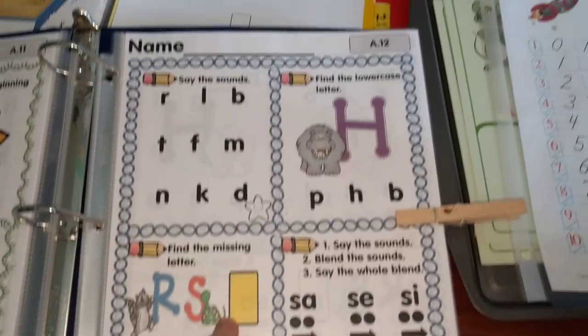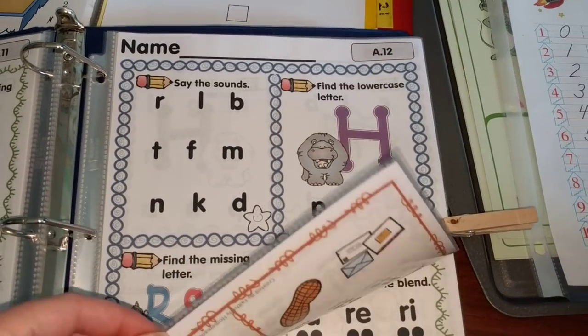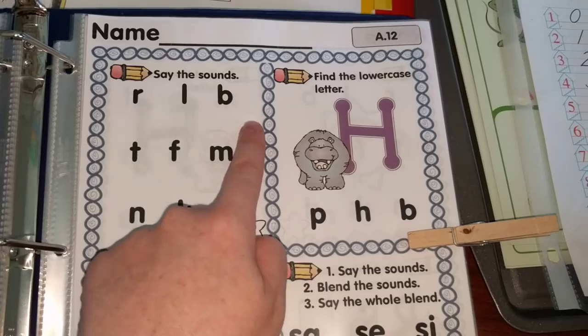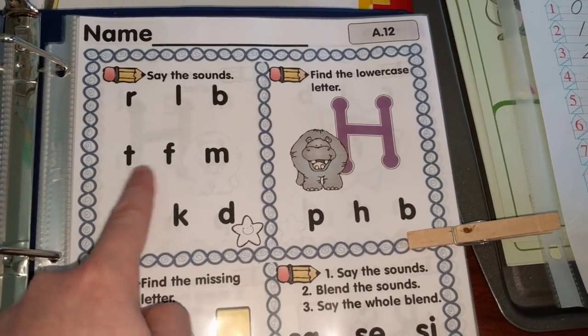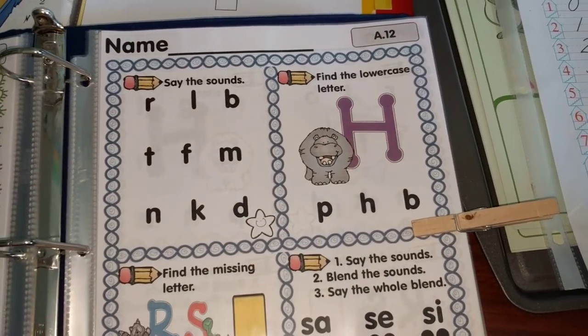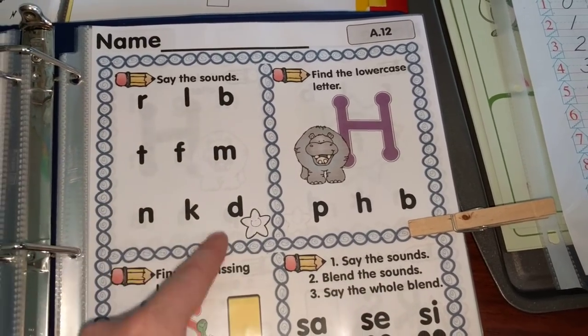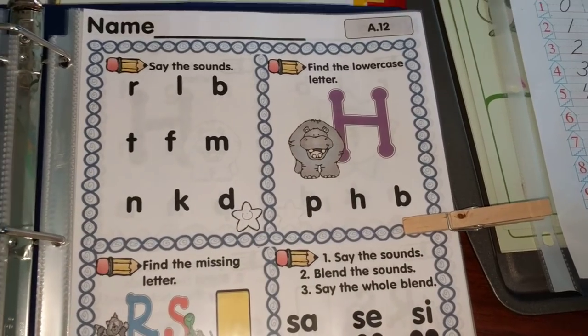But we are on page 12. I do a page with him a day, and I have him in here in plastic sleeves, so he's going to use a dry erase marker. First thing he's going to do is point and say the sound. So, ul, b, t, f, n, k, d. And he will try to go quickly. If he misses one, he has to go back and start again, and he keeps doing it till he gets them all correct. Then he can color in the star.